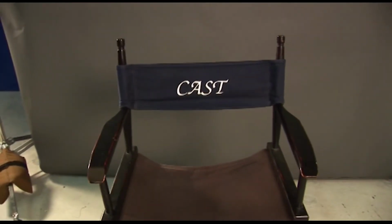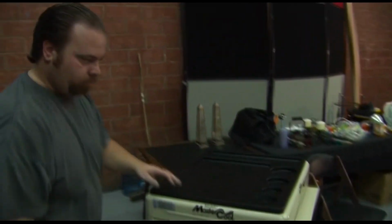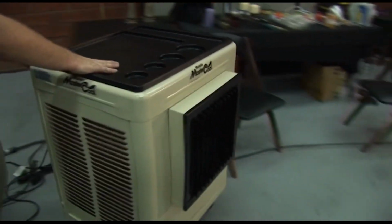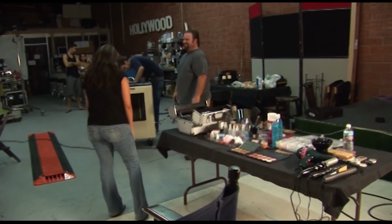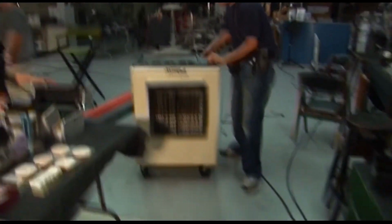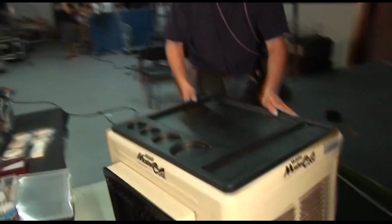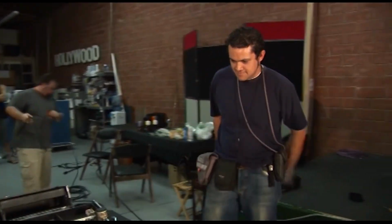Cool, thank you. So we are moving the air conditioning units a little closer to accommodate the makeup artist and the models, because it is a very hot day today. And as part of set courtesy, you're supposed to accommodate the people who are working for you. Is that a little better? Oh yeah. Good Lord, it is so hot in here. Maybe all the way over here to the corner, so it won't blow all of her stuff away. She's going to put the heater things on there. The heater? I don't think so. The heater things, that's a technical term, didn't you know?